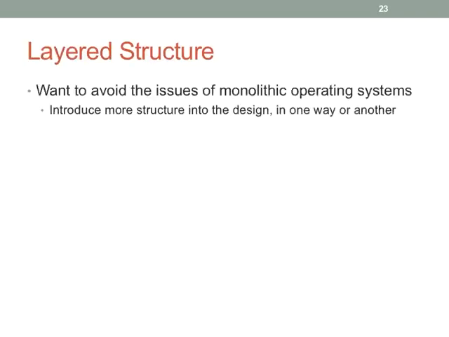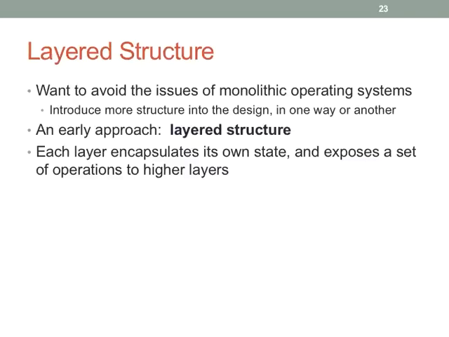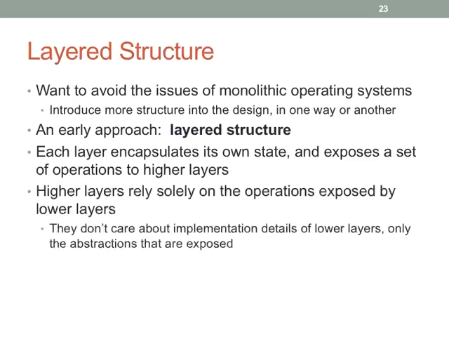Monolithic operating systems are still bug-prone, and there are still a lot of concerns about their stability and reliability. So one of the approaches that was explored was called a layered structure. And this was actually devised and pursued by Edsger Dijkstra. He spent some time exploring this. Basically, each layer is separate from the layers below it. It only talks to the layer immediately below it, and it exposes some operations to the layer above it. So the layer is basically an encapsulation within the operating system.